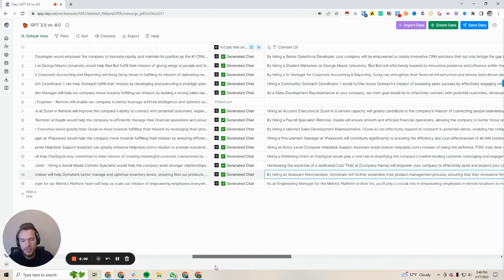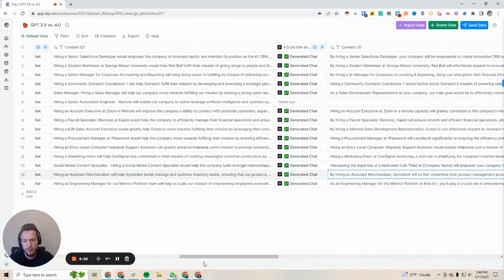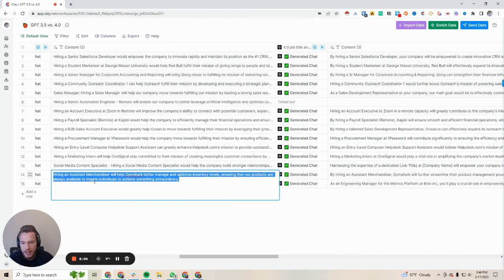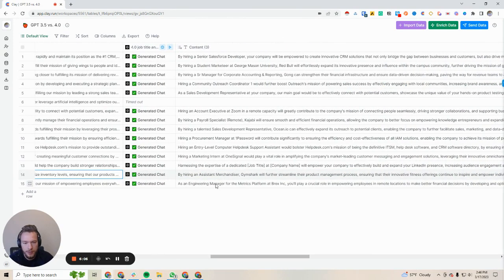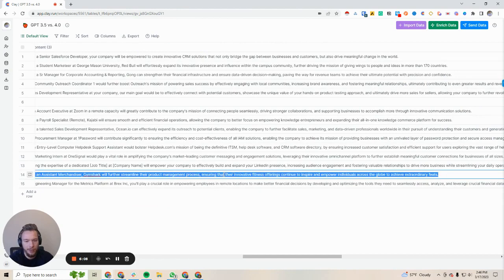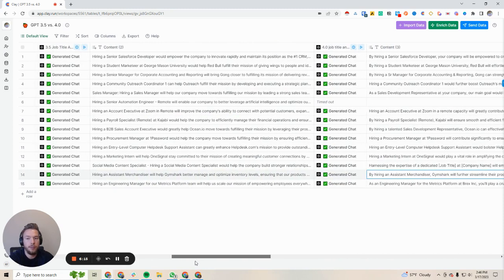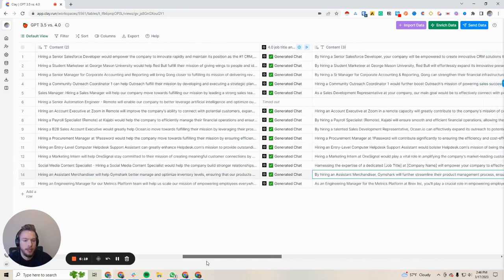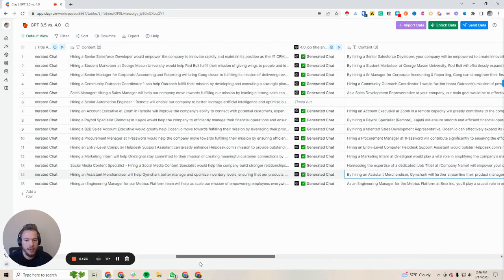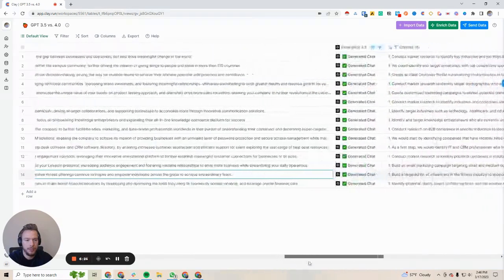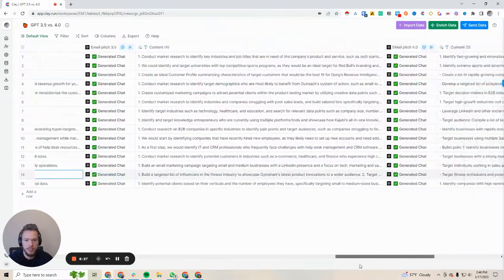Again, a small difference here, but this would kill you in an outbound campaign if you actually mentioned it. So they say, our products are always available. And here we're speaking and saying their innovative fitness offerings and things like that, keeping the context the same. So pretty similar outputs, I would say, nothing revolutionary, but GPT-4 does do a better job of processing the information and turning that into things that you'd actually be able to send.